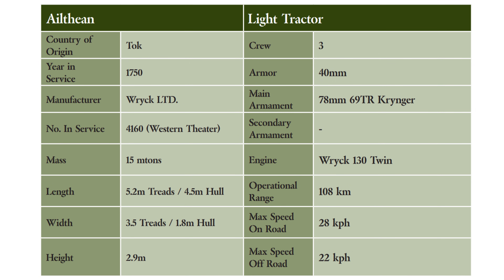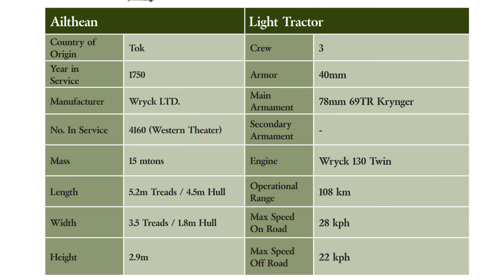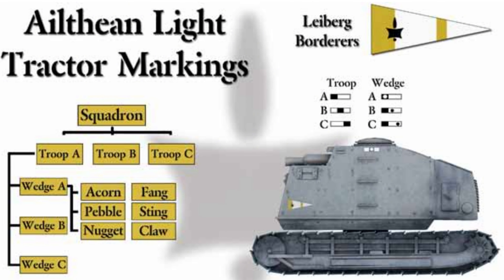Primarily, the Altheon is deployed as a rifler support tractor. Altheon squadrons are often attached to rifler brigades in the field, primarily serving as armored scouts and screens for advancing riflers, as well as adding firepower to the infantry line on the attack. The 78mm gun utilizes high-explosive rounds, and the tractor may also carry canister and smoke rounds in limited quantity. However, the main gun also functions as a passable anti-tractor gun when required against lightly armored tractors — this primarily being the Chiwethal, the main tractor of their nemesis nation of Qaftir. But like most Tak-designed tractors, the Altheon sacrifices speed for heavier armor and a combined hull and turret.